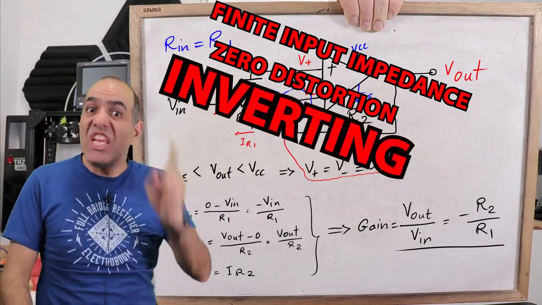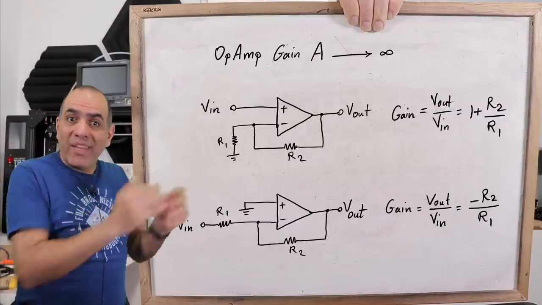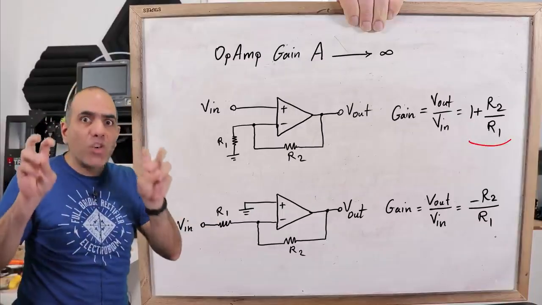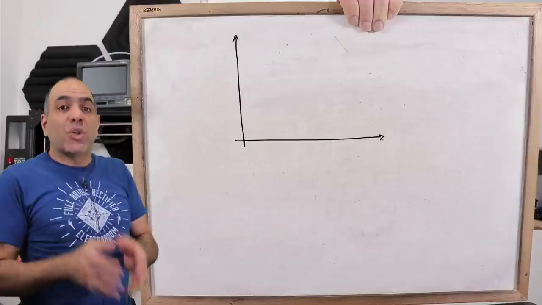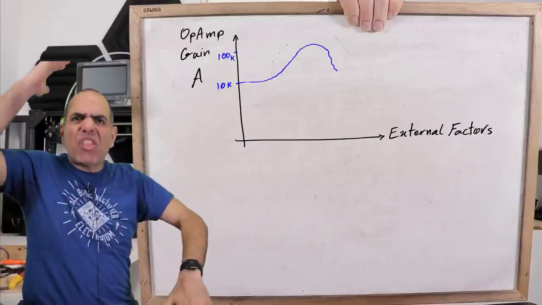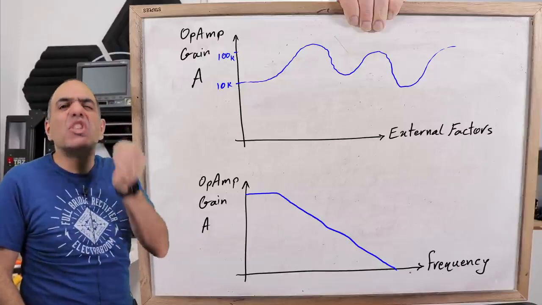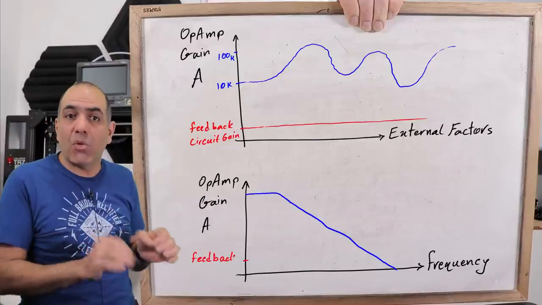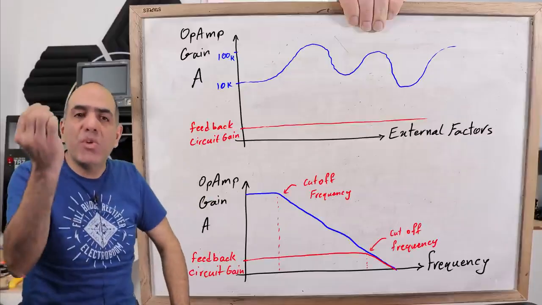Zero distortion inverting amplifier. The lovely thing about the huge gain of the op-amp is, as you have noticed, in these feedback circuits, the gain is only dependent on the resistors you pick, not the gain of the op-amp itself. So the op-amp's huge gain can be distorted, change from 10,000 to 100,000 and back, or drop over the frequency band. As long as it is super large, the feedback removes the distortion with high precision or significantly increases the bandwidth of the circuit. That's the beauty of the op-amp.